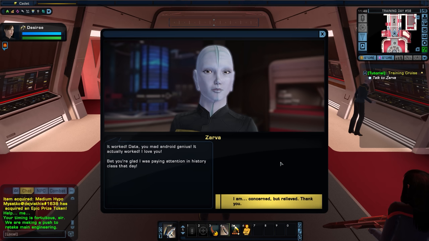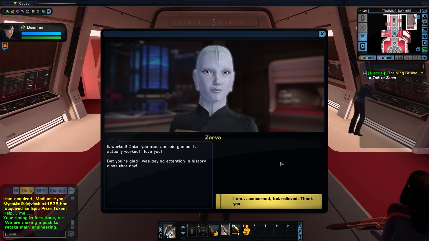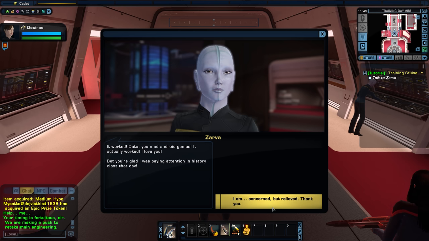I have a lot to say right now. I am thoroughly impressed by what they have done here. They're referencing what Data did in First Contact. They did the plasma trick. They showed their skeletons. Oh, this is so cool.